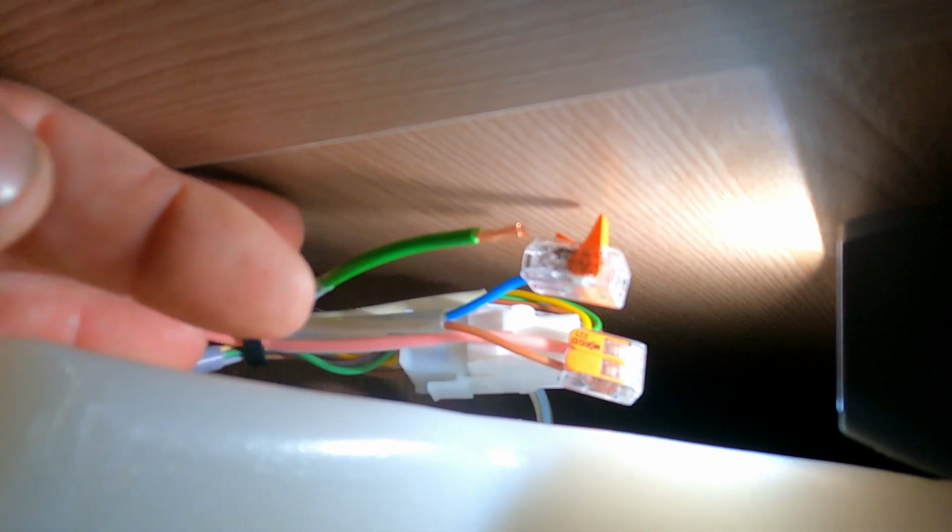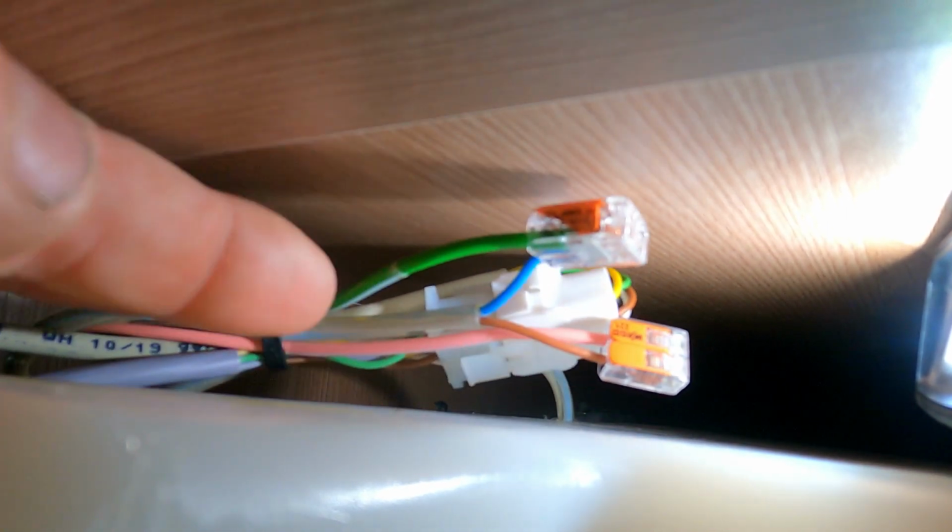You don't need to use any joiners or anything. You can just literally poke the wire in, snap the connector down, and it makes it really easy to change it yourself. I've just pulled the lever back down again, pushed the green wire back into it, snapped it down, and there it is, all back connected up. So that's how easy it is to connect them wires up. Obviously you'd have to snip that cable tie just to give you a little bit of free play, so I'm not going to snip my cable tie, I'll just leave it in position.